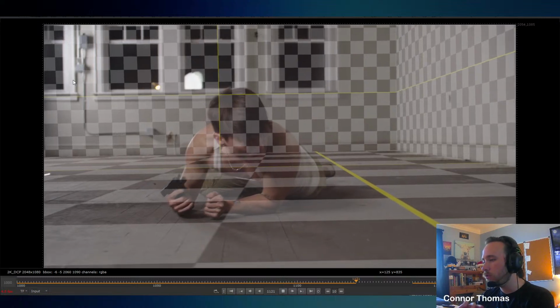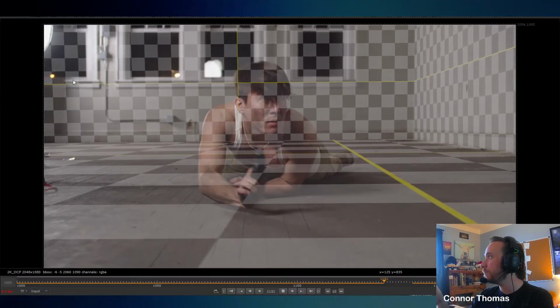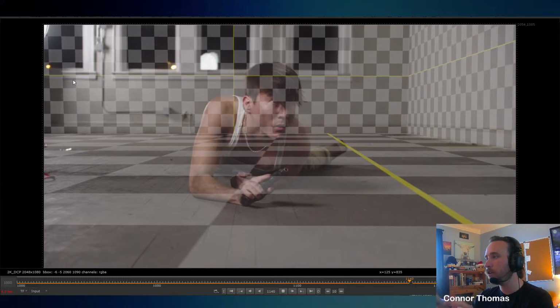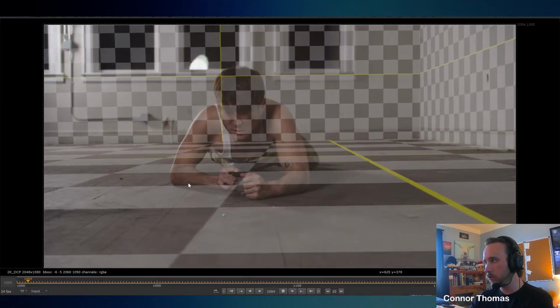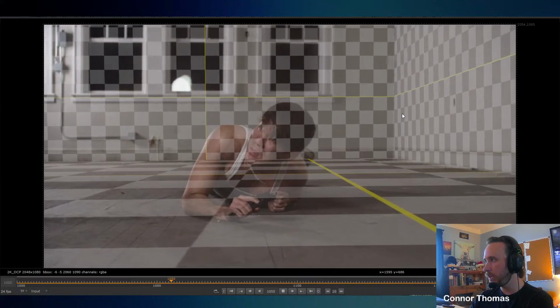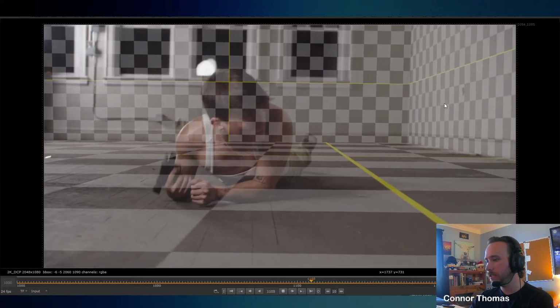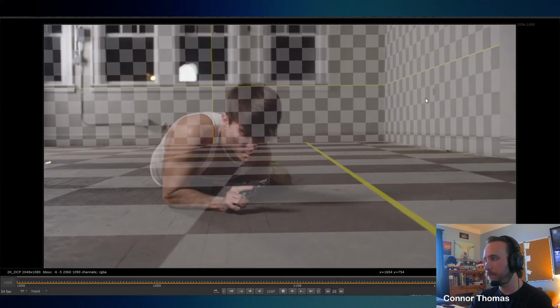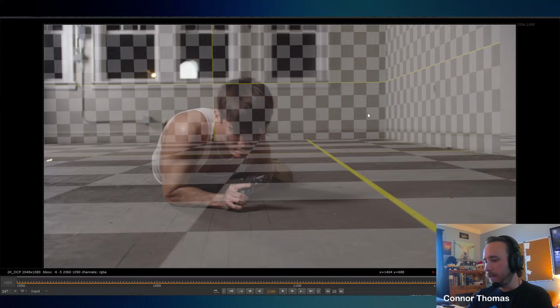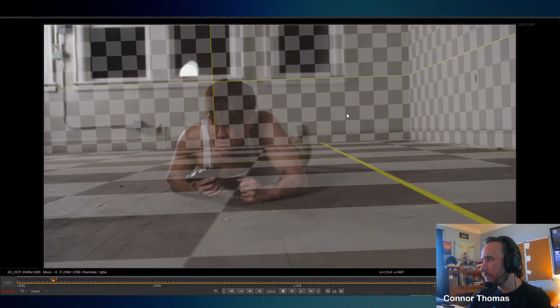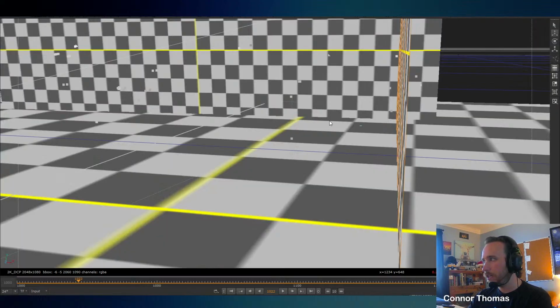If we wanted to outsource this to, let's say, Blender or Maya and drop in some CG objects, we could totally do that as well. So now we've got this really nice camera track here. And that's that. So that's the process of creating the track.